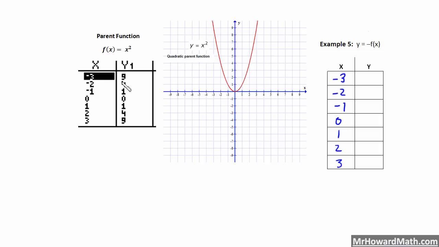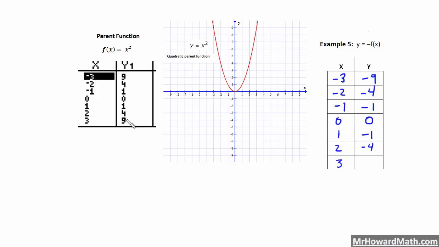There we have our x values. So my negative 3 x-value was paired with positive 9 in the parent function; now I take the opposite — so just negative 9. Negative 2 was paired with positive 4; after applying this, it becomes negative 4. Negative 1 paired with 1 becomes negative 1. 0 stays 0. Positive 1 was paired with positive 1, so that becomes negative 1. Opposite of 4 becomes negative 4, and opposite of positive 9 becomes negative 9. We still see the symmetry of our parabola in this table. Let's get those points plotted and graph this.